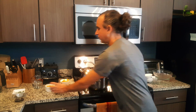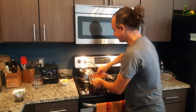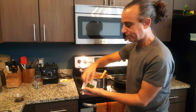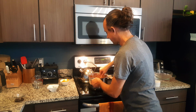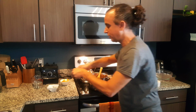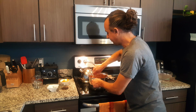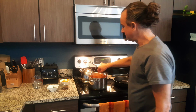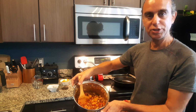And then I'm going to add the cubed pumpkin here, so we'll get some nice texture. And then the last touches, I'm going to add some of the cilantro. This is fresh minced cilantro, and I'm going to save some of this for the garnish. And then it's optional, you could add a little touch of tamari, which is a wheat-free soy sauce. It's in the umami flavor profile, so that's going to help bring out the flavor of the other ingredients. So we'll just let this cook a little bit, and then for your dining pleasure, some pumpkin chili.